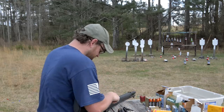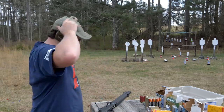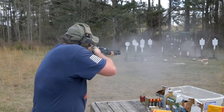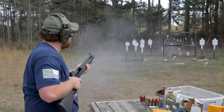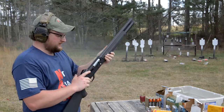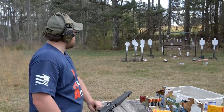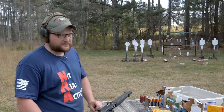That was five. Let's see if we can take care of a few slugs right here. It runs those 1,600 feet per second loads. There's nothing better than just destroying some stuff with some slugs at close range. And my shoulder right now is feeling the wrath from this light little devil here.